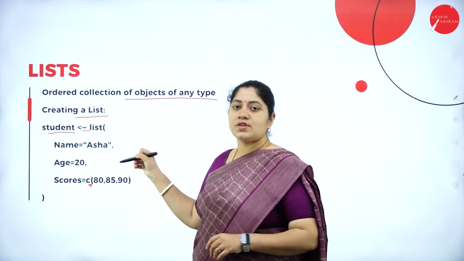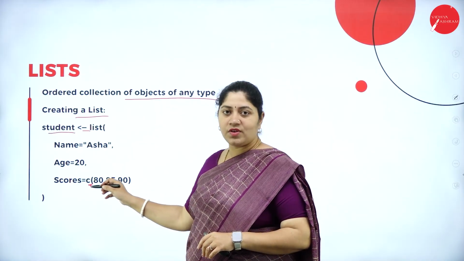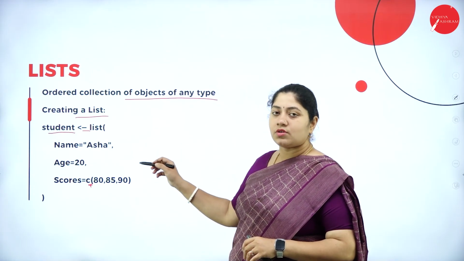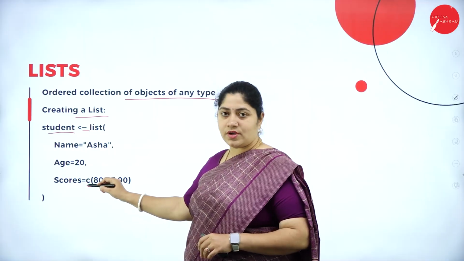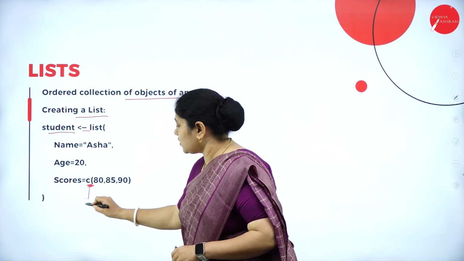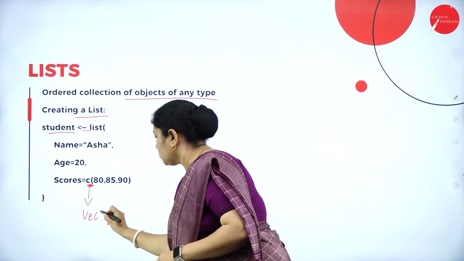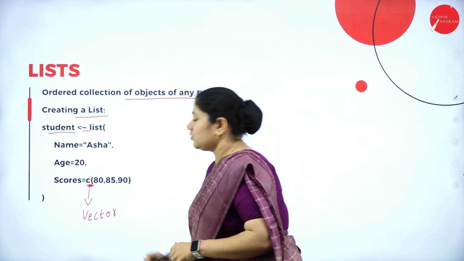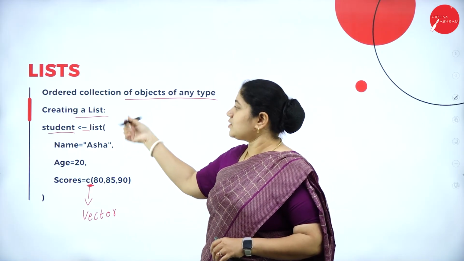So it is defining the same type of data. So yes, absolutely right. We are just seeing the marks over here. So the marks are the same type of data. So that's why the c over here. Okay. Or if you want, you can just note down that it represents the vector. Okay. Clear? So this is how we can create or represent a list.